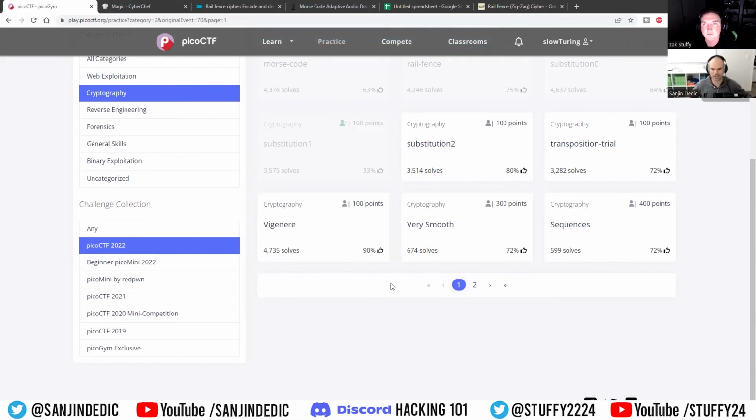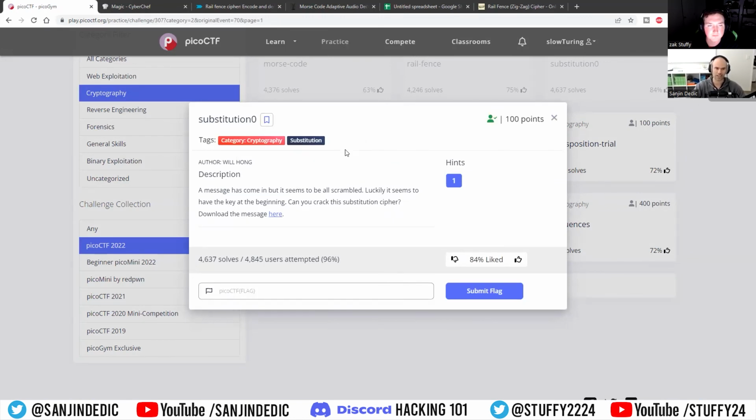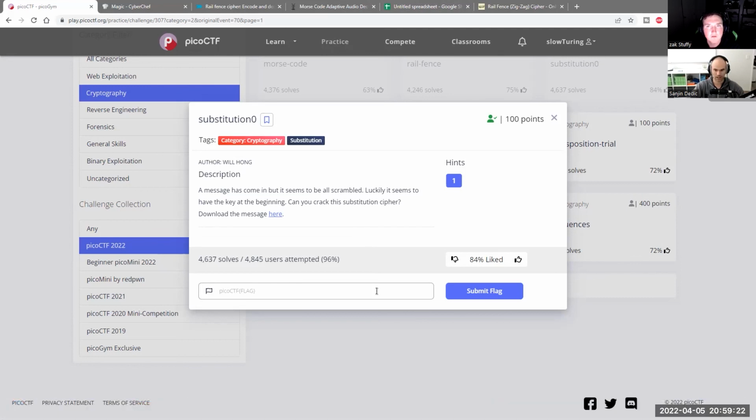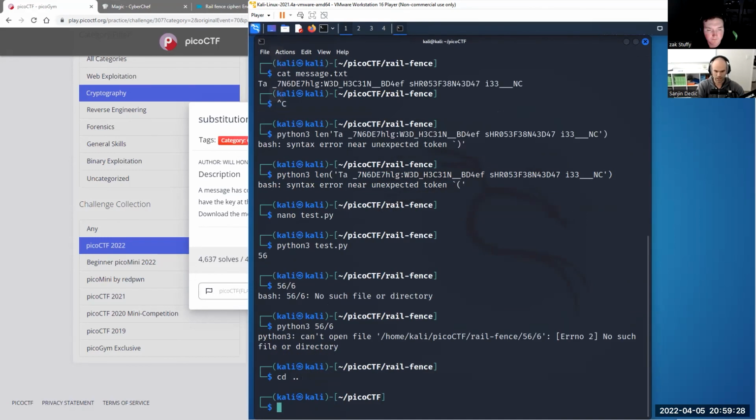Talking about the next ones, the substitution cipher is also known as a Vigenère cipher. We're going to jump into these, but these are actually one of the most common old ciphers. The whole idea is that one letter maps onto another letter in the alphabet, right? So when we download the message, copy link address, let's go in here and we're in the rail fence. So why don't I get out and make a directory, and we'll call it sub1.